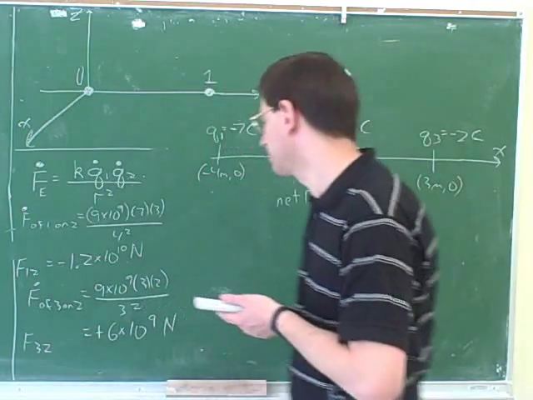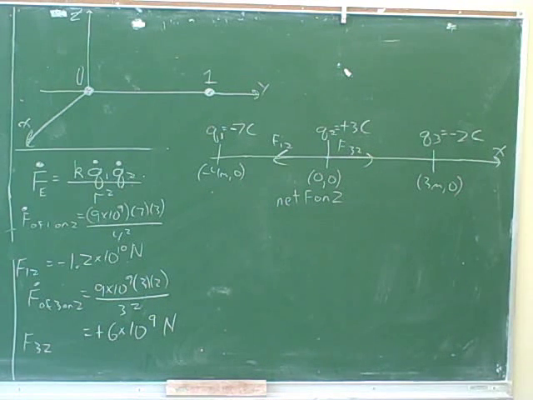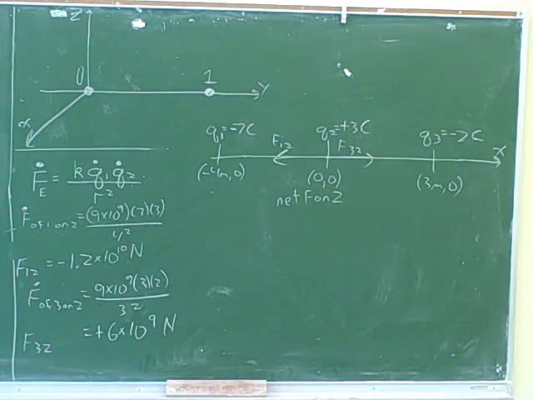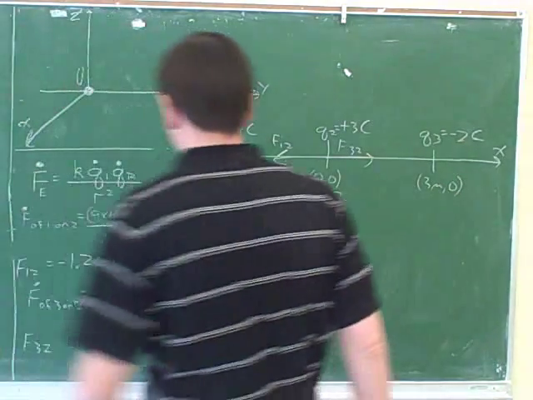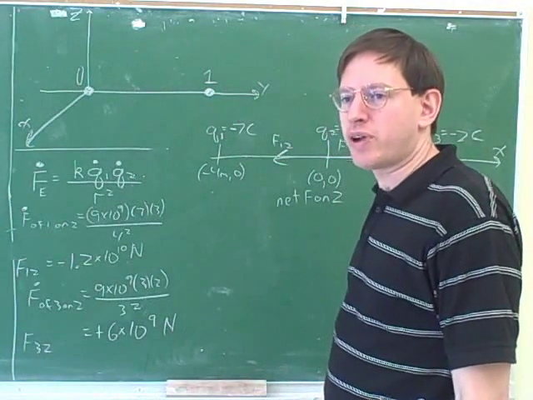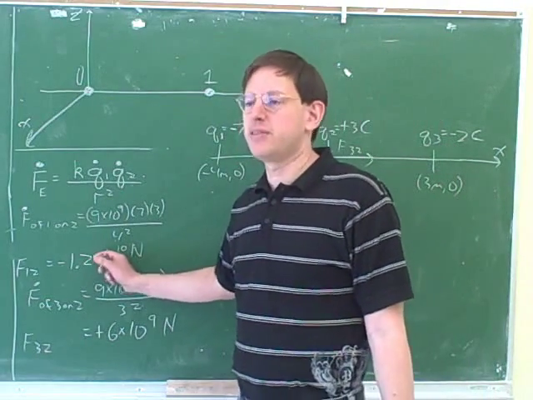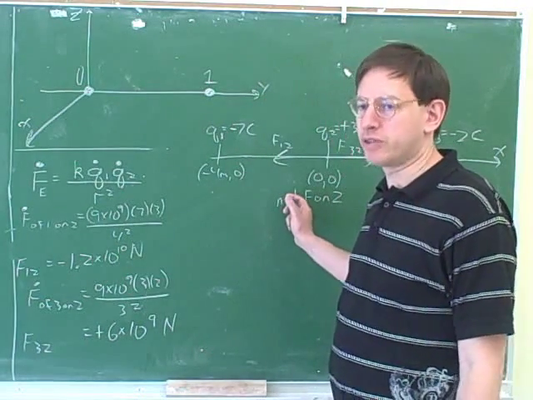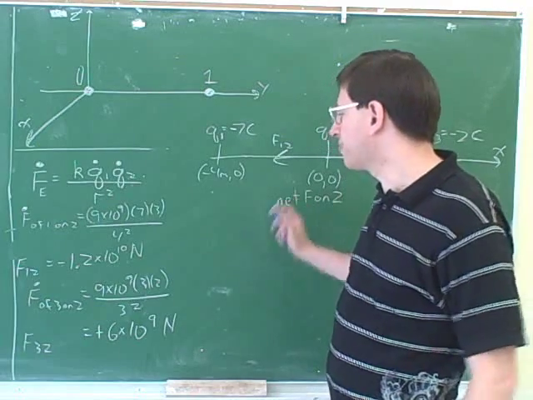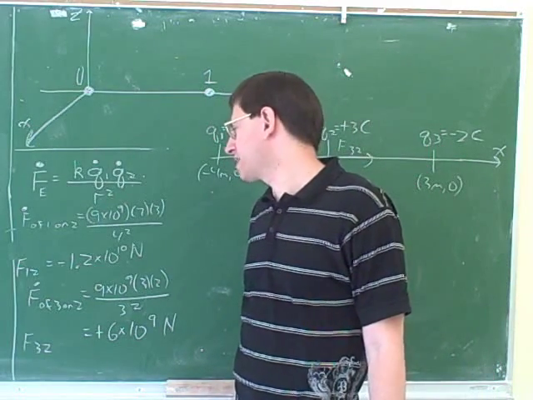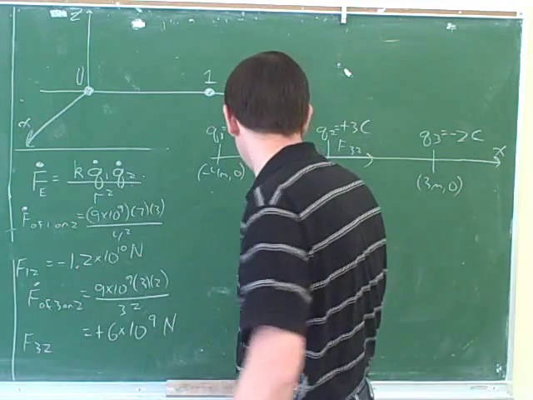Here we're just figuring out the magnitude of the dot, but here we again put in the sign on our own. And then we would subtract the two forces. Right. Does it matter? I mean, it would make a difference between which ones you subtracted? Probably we shouldn't think of this as subtraction. We should think of this as addition. Any subtraction or addition is going to be taken care of by the signs. When we're taking the net force, that really means we're just adding the forces. We should add the forces, and if anything needs to be subtracted, so to speak, that's going to come out automatically if we put in the correct signs.